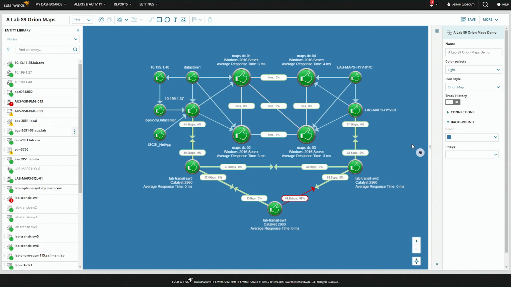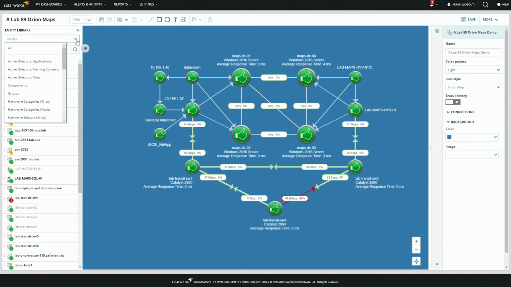Exactly. And to your point, look at what we're looking at here. I don't have to page jump. I don't have to go to a different module to look at things. We've incorporated things from NPM, from SAM, from VMAN, from SRM, all in one place and easy to look at. And again, don't forget, people, that you can nest maps inside of each other. So you can have that simple executive roll up that's just those thumbs up, thumbs down, or whatever. If I wanted to be a skull and crossbones or something to really stick out, I could do anything.